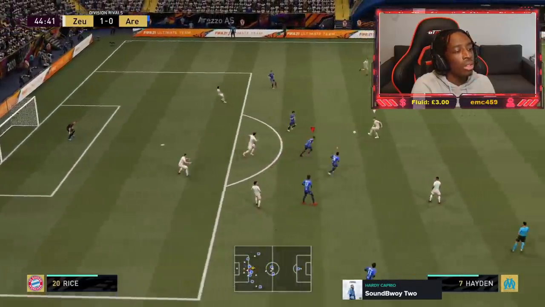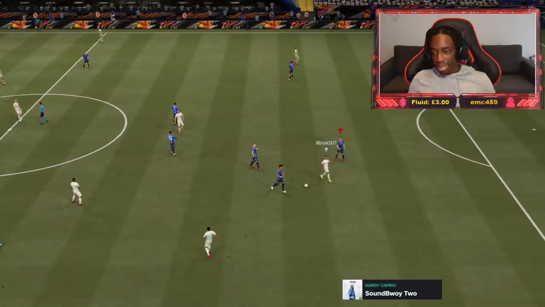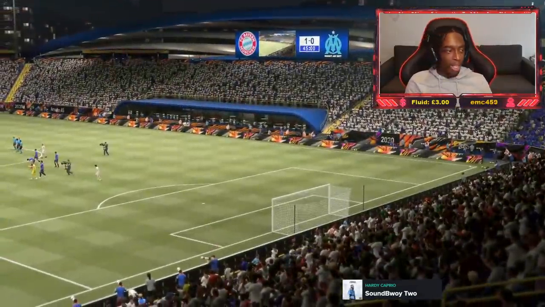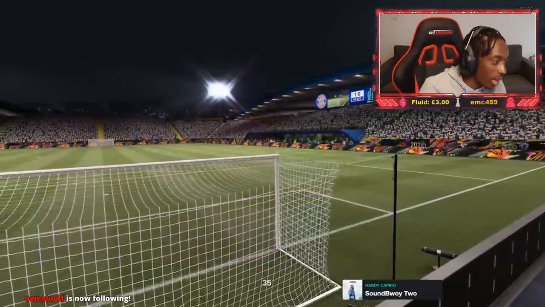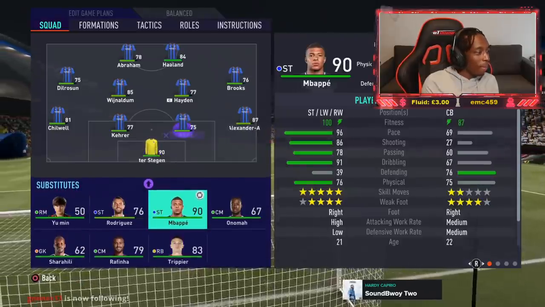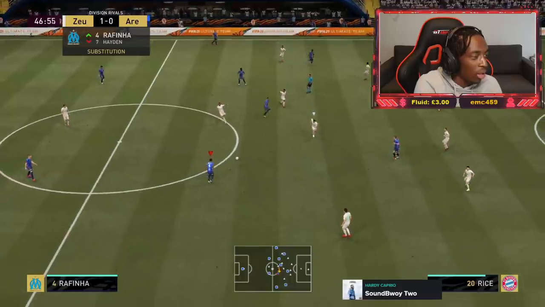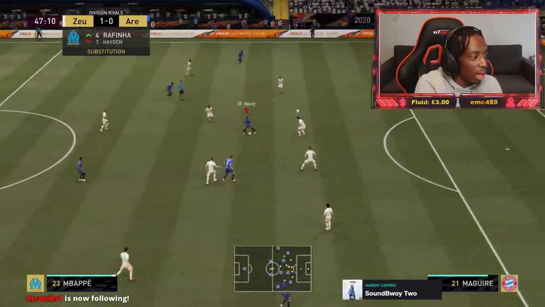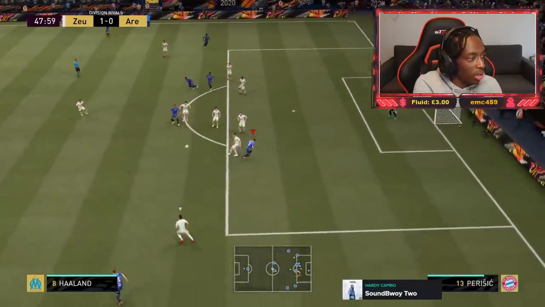Oh no, the locking on system. Come on, not already. Should we bring on Mbappe? It's always sweaty. You guys reckon it's gonna be sweaty again? I feel like this is already sweaty. Tammy's letting us down though, man. Let's get Haaland and Mbappe on and see if we can turn this around. Then we'll go Rafinha as well. I want to see, maybe there must be like a huge difference between high rated players and non-high rated players.